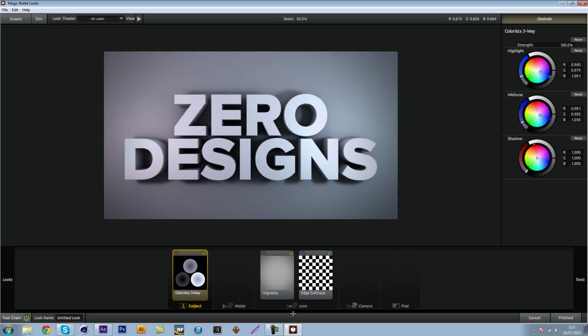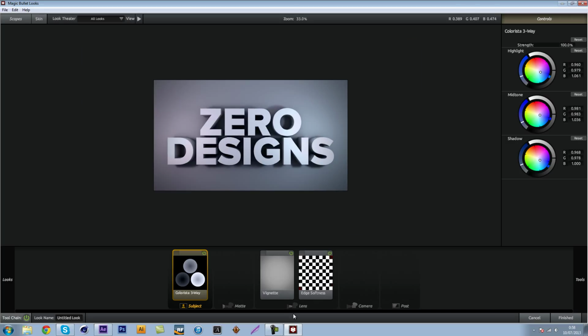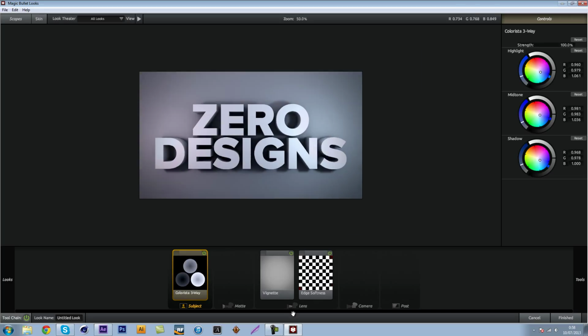So I kind of have this bluish scene, and I think I want to keep it kind of bluish. So you can obviously change the shadows to be something different. So let's say red, but I really like our kind of bluish scene, so I think I'll just keep it like that, and I think that looks pretty nice.